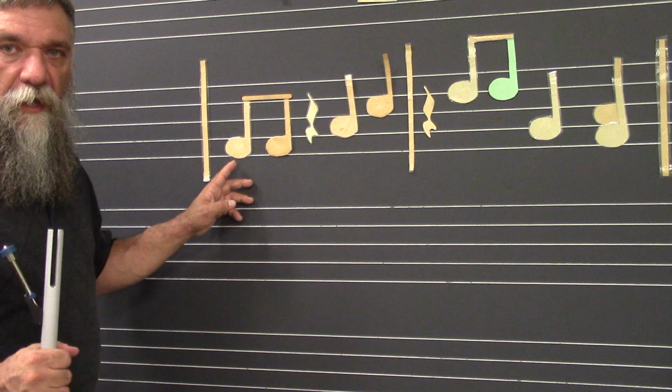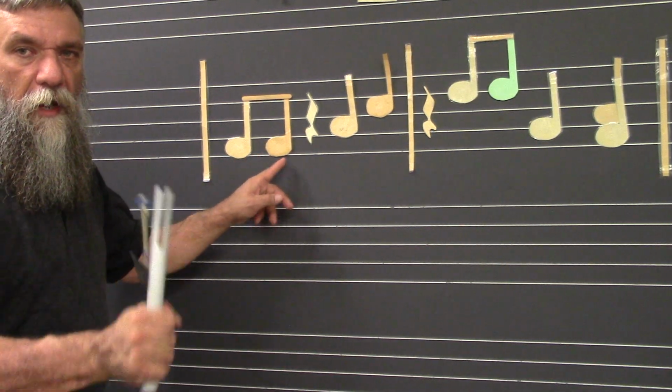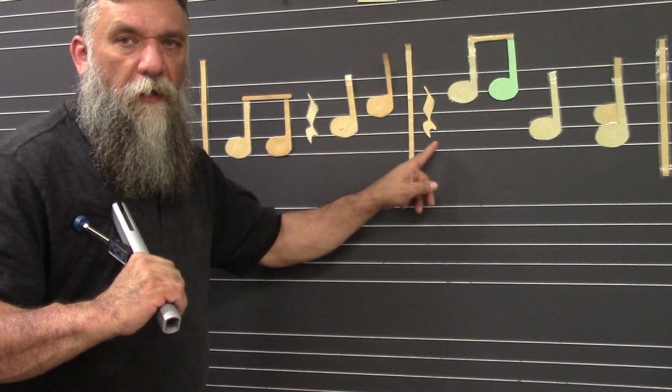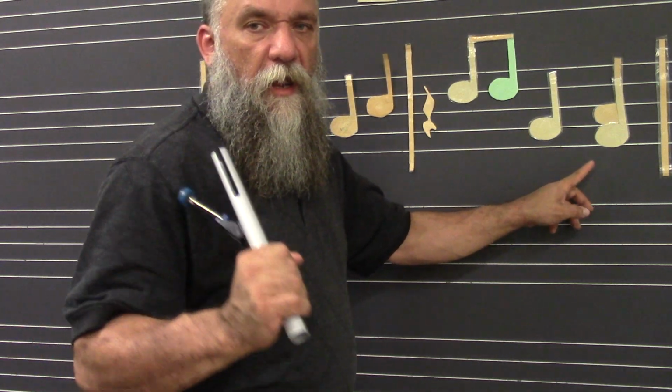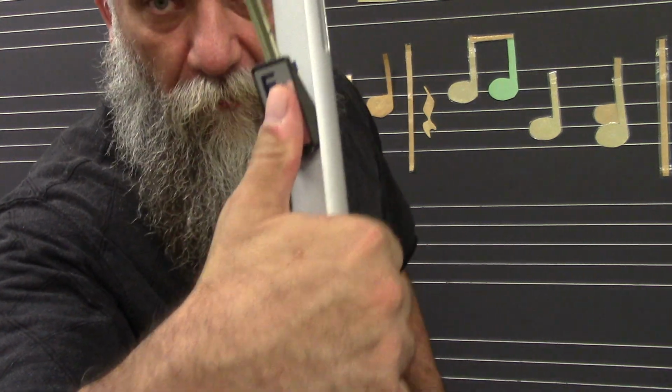Let's play all the Fs. Ready and count. And one and two and three and four and one and two and three and four and. This, my friends, is not a thumb plate.